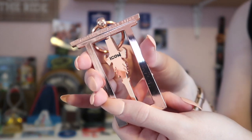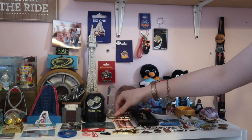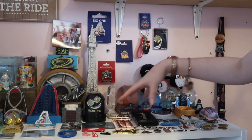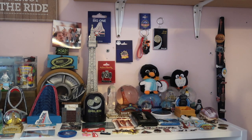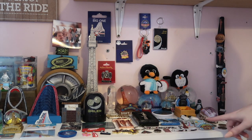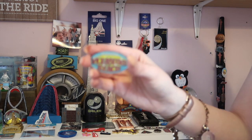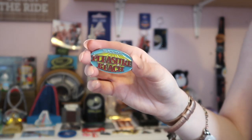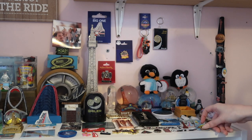I'm not sure how you're going to be able to see that. But yeah, again, one of the most special pieces of merchandise I own. I get very sentimental about things, and a lot of things in this merchandise collection have a special meaning to me. So yeah, again, just got some random pin badges along here. I've got this retro one, which I really like, from Blackpool Pleasure Beach. I like that a lot. Can't remember when I bought that actually, but yeah, I really like that.